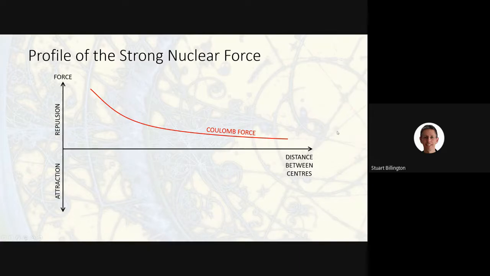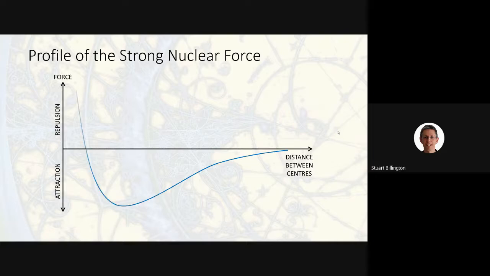Okay, so here is the graph for the strong nuclear force then. Much, much different shape. So again, at very long distances, it is a very small force, but notice that this one has become 0 much closer than infinity. It's only 5 or 6 diameters of a nucleon before this actually becomes 0, which is why this line is practically on the 0 axis at this distance here. It's an attractive force. So two protons that are near to each other will be attracted towards each other. So will two neutrons, or a proton and a neutron.